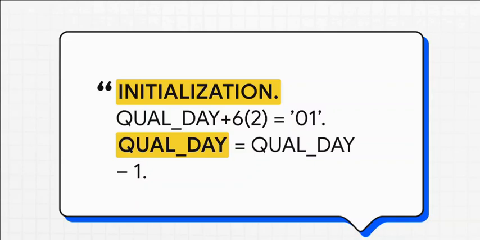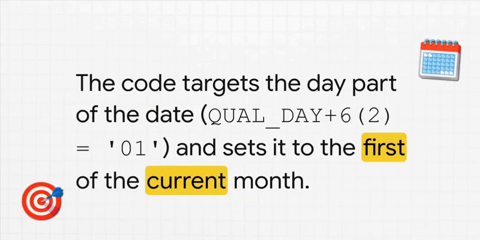And this is where it gets cool. Instead of just hard coding a default, you can do some really clever stuff here. Check this out. With just a couple lines of code in the initialization event, we can figure out the last day of the previous month. Let's see how this little bit of magic works. Okay, so first, the code grabs today's date, but it ignores everything except the day part. It just says, nope, you're now the first. So boom, we're at the first day of the current month.